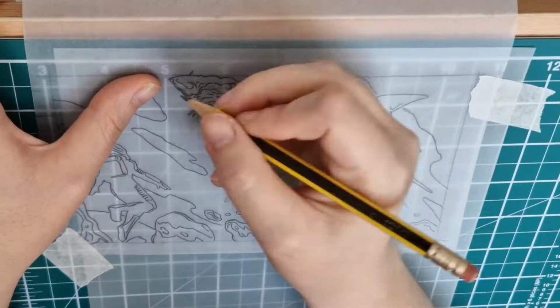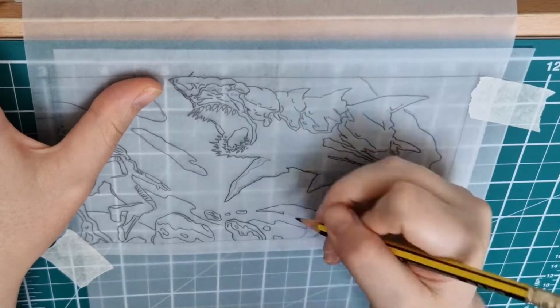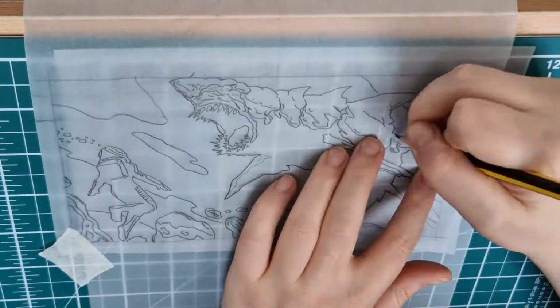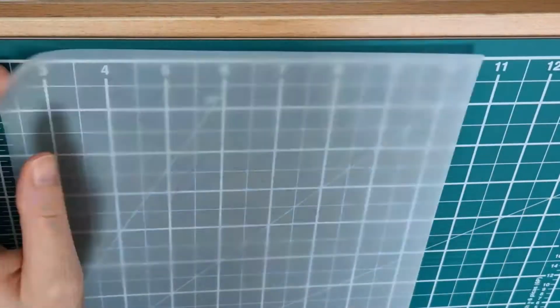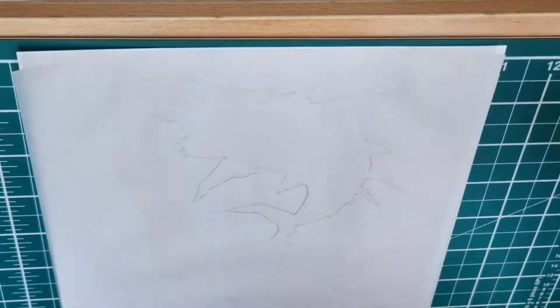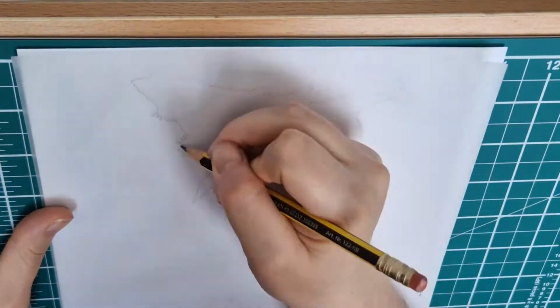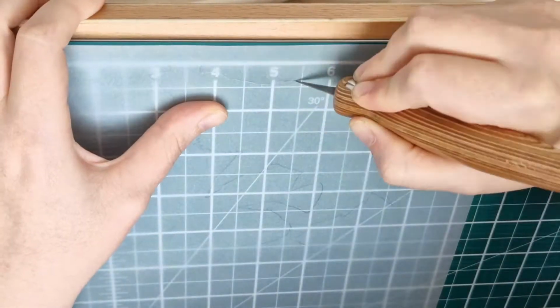Yeah, there you go. Goodbye, mouth. Oh. But yeah, the other advantage to using that tracing paper silhouette is that it makes sure that the paper in the previous layer doesn't just dangle around, because it is held just by the top of the mouth there.